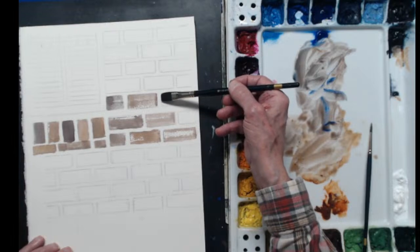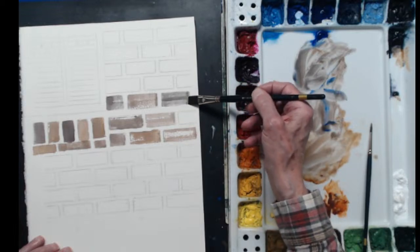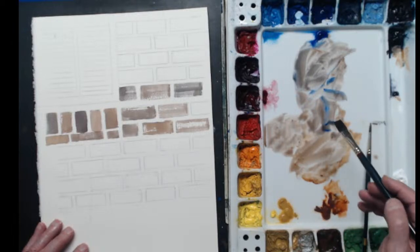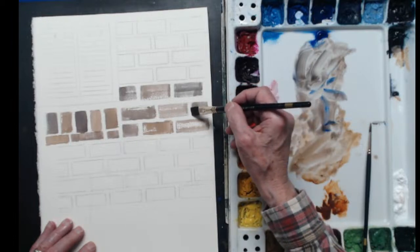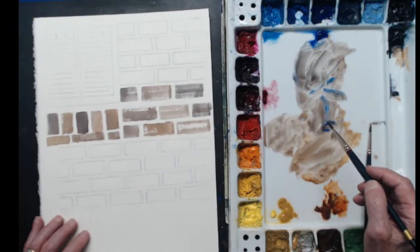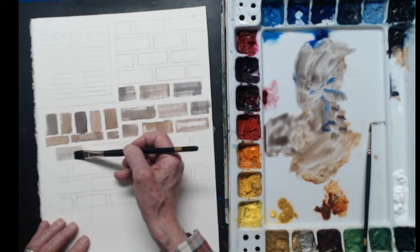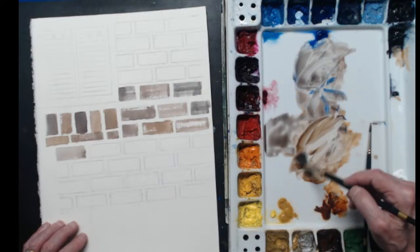Now I'm going to hold. See if I can get a more. Hold the brush flat. Drag it. Get that texture look on the brick on the surface there. Okay. Let's see. One here. Be a dark one also. Go back to a light one. Add more water to the mix. And go back to the medium. More burnt sienna.